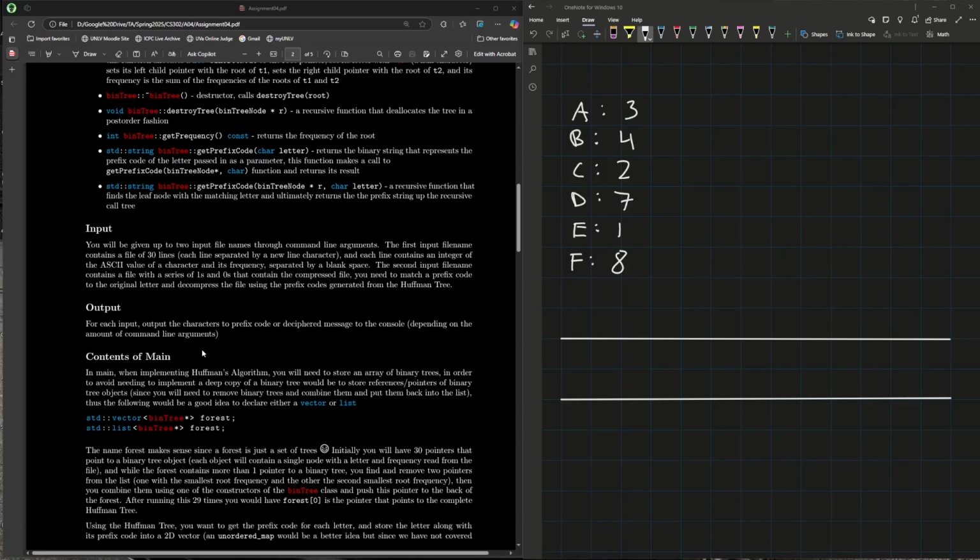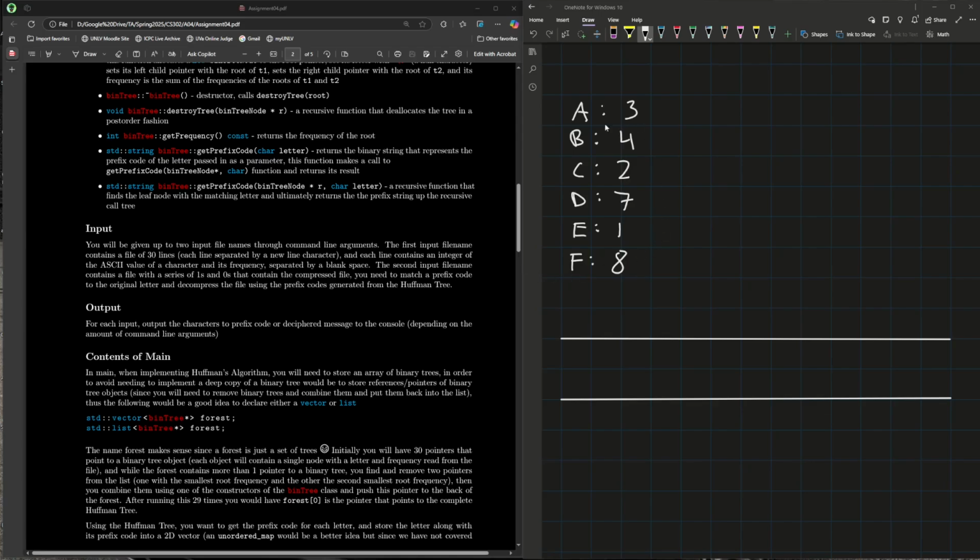At the very beginning, you're going to have to insert all of these references into our forest. I called it a forest because we're going to have a collection of trees, and a collection of trees is what a forest is, I believe. Is it a CS class or a biology class? I don't know anymore, but I guess a set of trees would be a forest. So the first thing you want to do is insert elements into our forest.